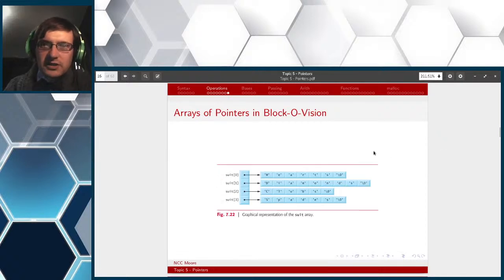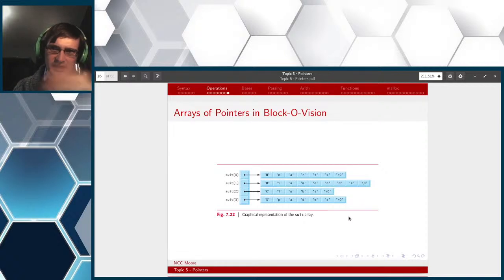Yes. So the double pointer example is actually a lot closer in. It works like this, figure 7.22. You have an array of pointers, and they each point to a different segment of memory that contains a thing. That thing, in this case, being character arrays. But it doesn't have to be character arrays. It could be integer arrays. It could be struct arrays. It could be any number of things.